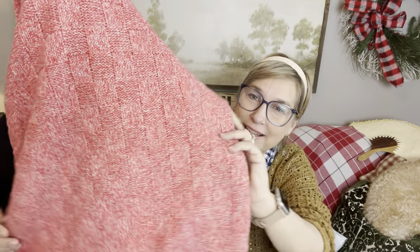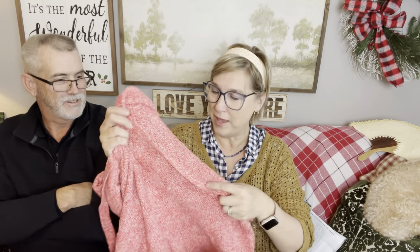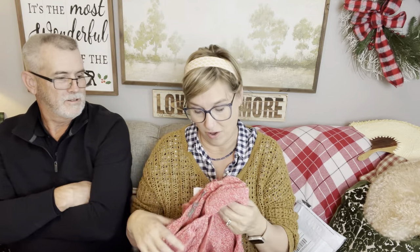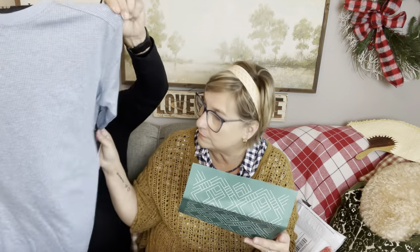The next one I have is another sweater — this one is by Cyrus, called the Philippa Basket Weave in red for $44.99. Y'all, it is basket weave — look at that! That thing looks heavy. It is very heavy, y'all. I like the color — it says red but it's kind of a pinky red. Heavy doesn't always mean hot, it just means heavy. It's another hoodie and I do like it.